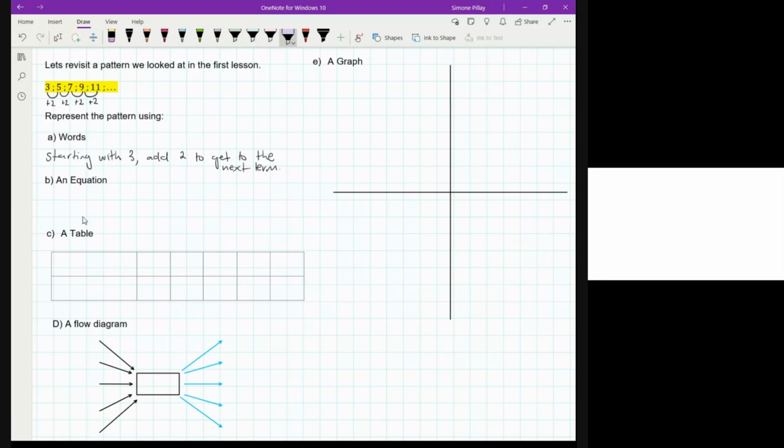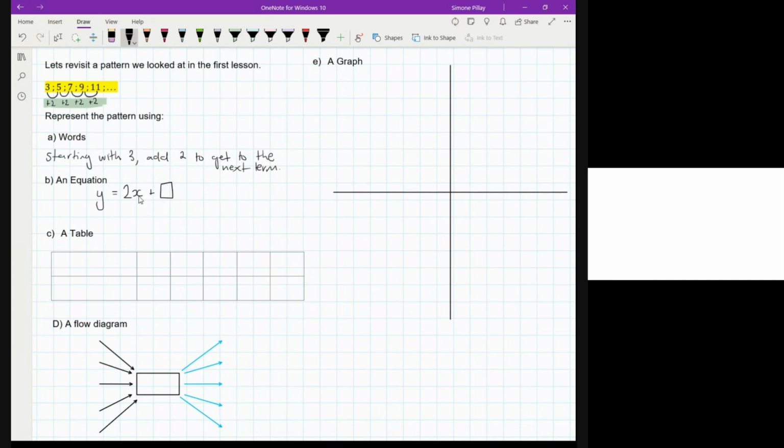So now we're trying to find an equation. Now, if you guys remember the steps to get an equation, the first thing I have to remember is, in order to find my equation, it is always going to be in this format: my output is equal to my constant difference times my input. So what is my constant difference here? My constant difference is 2. Remember, this over here is your constant difference. It's what you have to add to get to the next term. Okay. So you're going to take your input and multiply it with your constant difference. And now I have to add something.